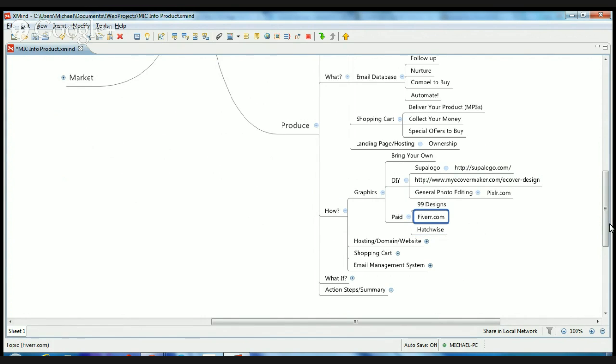Fiverr, I highly recommend if you're going to create a lot of graphics, if you know it's not your strong point. Even if you do the ebook cover here, eCover Maker, you need to have some existing graphics to work with to make it work. So you should have a band logo. You should have some sort of cover art. So if you've got absolutely nothing, then Fiverr is probably going to save you a lot of time and a lot of hassle, especially if you suck at design of any kind. So I recommend you go to Fiverr and look up any sort of graphics packages.